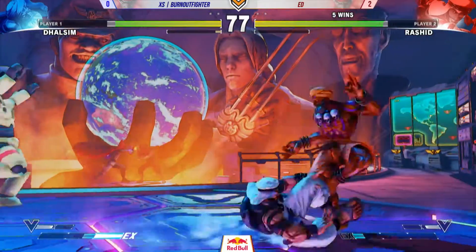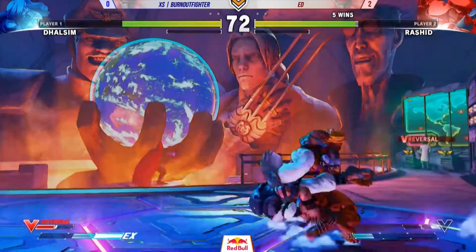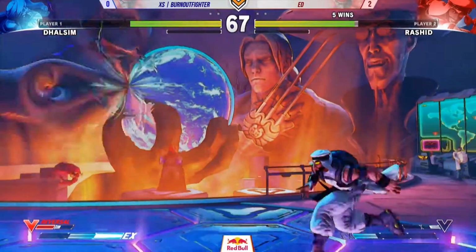Oh, the Rashid pressure coming out. A little bit of a shimmy, a little bit of spacing. Yeah, I really like what Burnout's actually doing. He's playing a bit more aggressive right now. Like I was saying before, he's trying to match the hand levels that Rashid outputs.